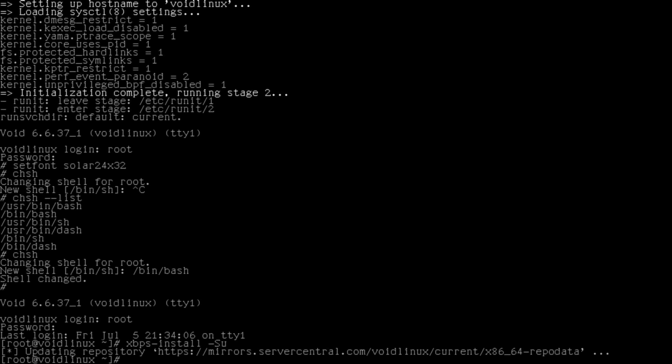Let's see if I can install the X tools. Why not fastfetch? Certificates, because it's good to have.